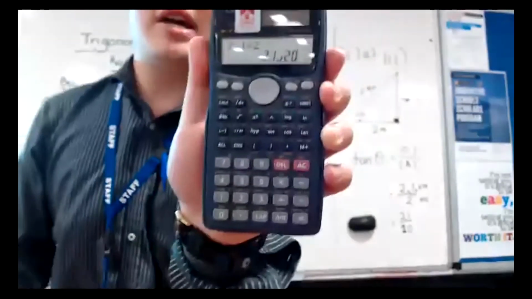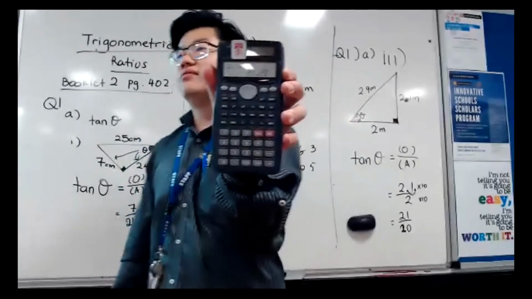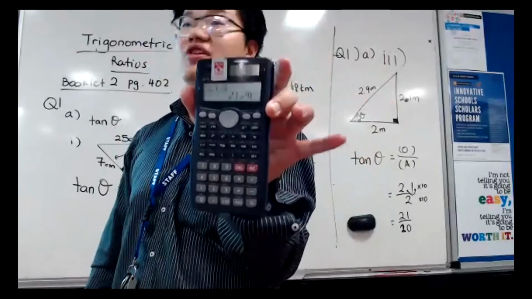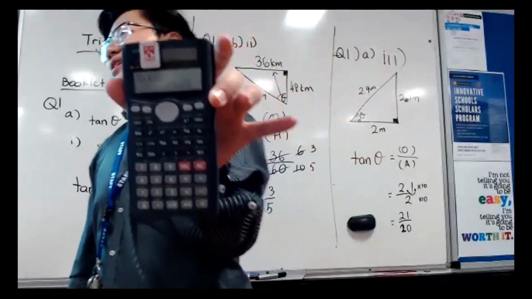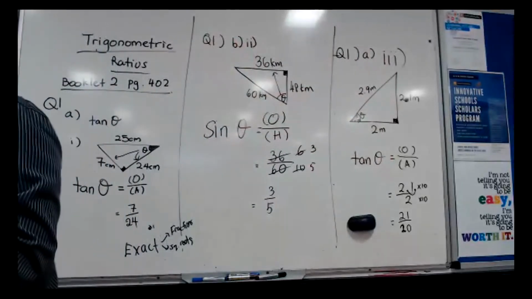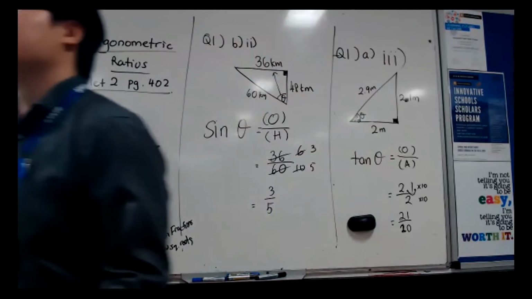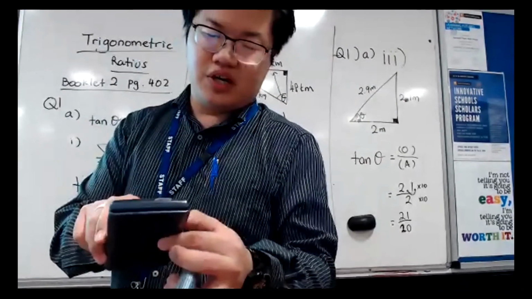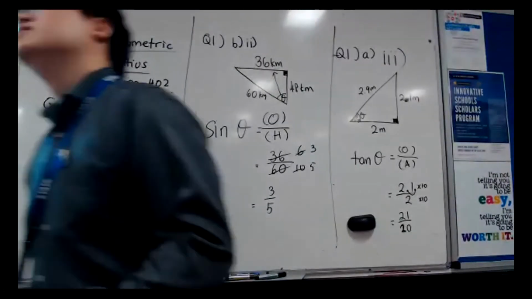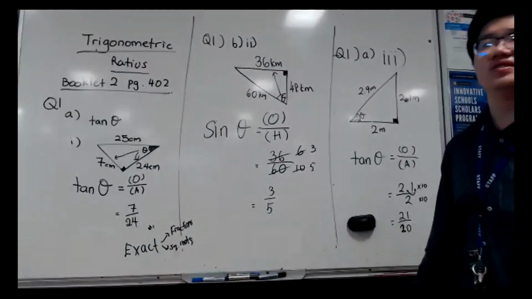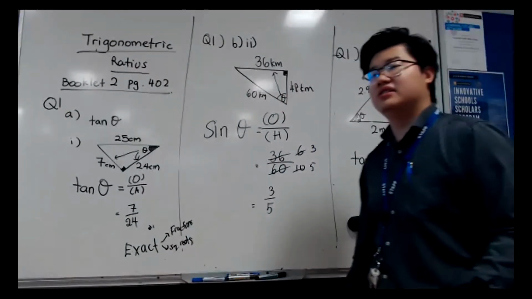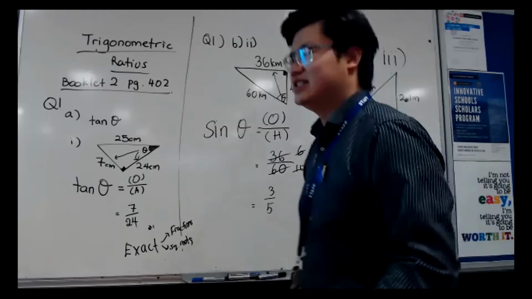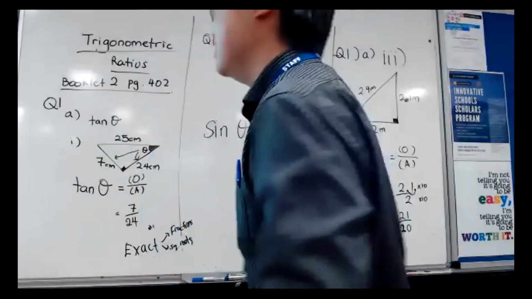Of course, depending on what calculator you're using, it can be different. But for me, I'm not doing an advertisement here, but I've always loved to use Casio. Casio is my favorite. It's most math teachers' favorite as well. It's a very old model, 991MS. It has been with me for nearly 10 years.